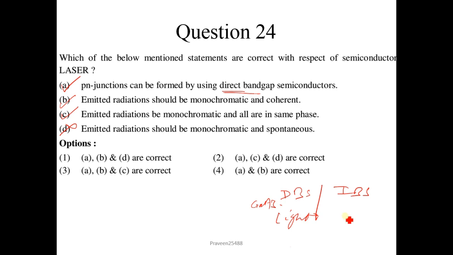On the other hand, in indirect band gap semiconductor, most of the falling electrons from conduction band to valence band will be colliding with the crystals of the atom, and the crystals will be absorbing the energy from the falling electron, and they get heated up, and the energy is released in the form of heat. So just like germanium and silicon, these semiconductors come under this category, and energy is released in the form of heat. So there's a difference in direct band gap and indirect band gap.